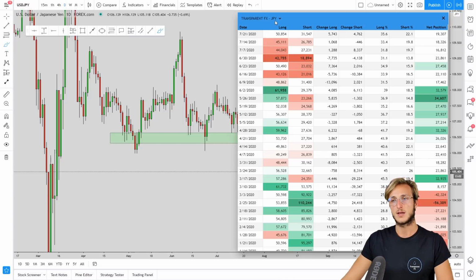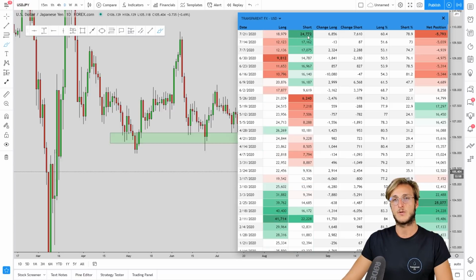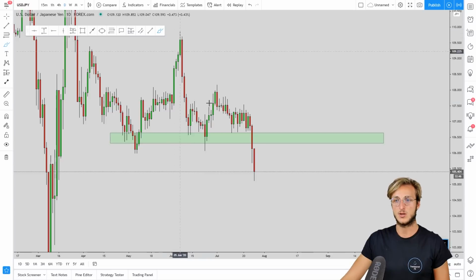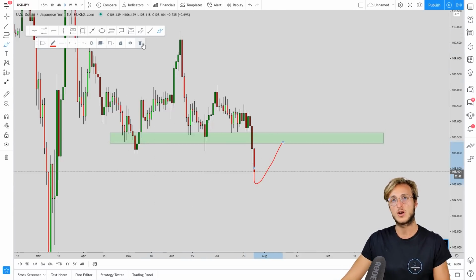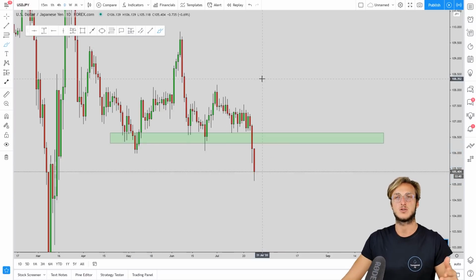Now, going back to the USD, there is one thing that I want to show you. As you can see, there is a record amount of shorts that we currently have on the USD, 24k. It has been a very, very long time since we had such an amount of shorts. Can we expect some profit taking on these shorts? Obviously, yes, which is exactly the thing that would trigger this retracement. However, as usual, trading is reactive. It is not predictive.